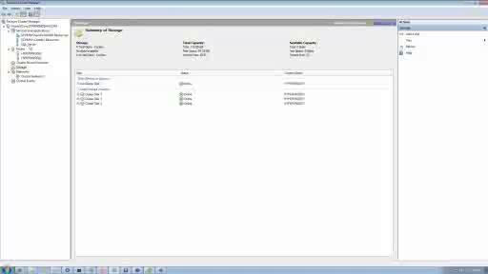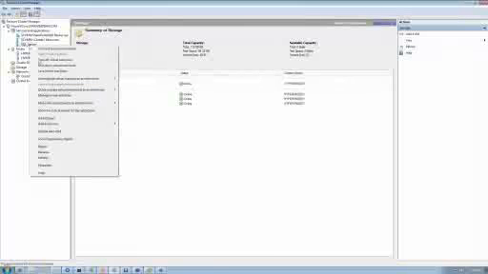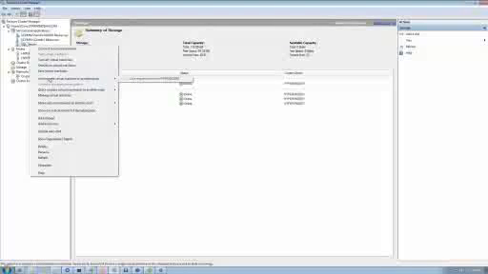Now, the other key piece here, obviously, and one of the things that I want to make sure I touch on, and there's a couple of different ways to do this, is the live migration aspect. One of the important things to remember is the load balancing that's going to go on. One of the challenges when you implement something like this is you want to make sure you distribute the load evenly across these Hyper-V nodes.